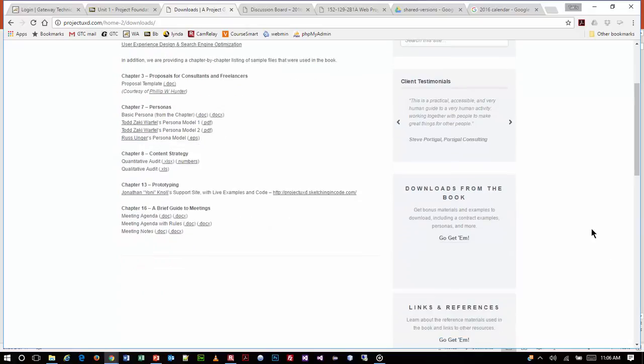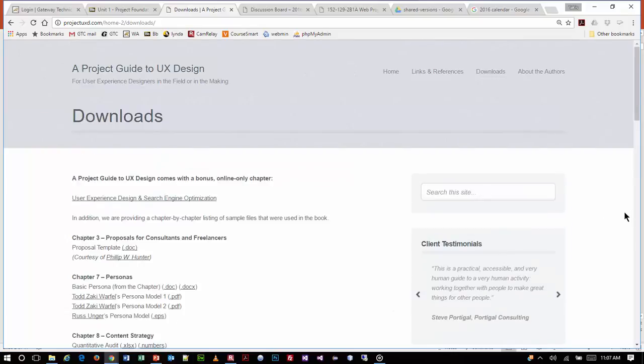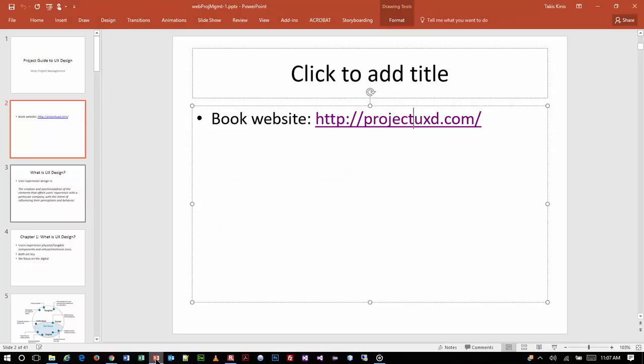There's also some stuff right down here at the bottom that we are going to talk about towards the tail end of this presentation, and that is how do you conduct meetings? And you guys probably haven't even thought about that too much. But there's formal ways to do it and informal ways to do it. So some documents there that might help you in that capacity. All right, just wanted to point that out so you're aware that it exists.